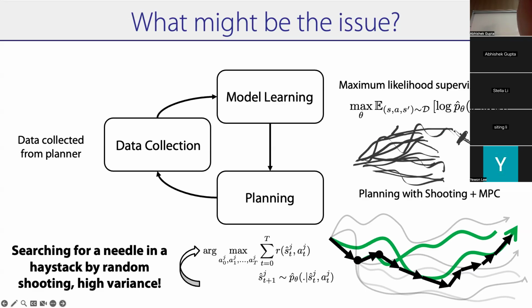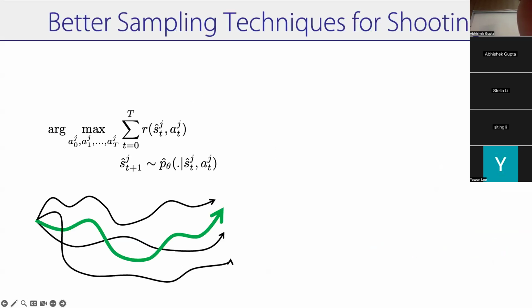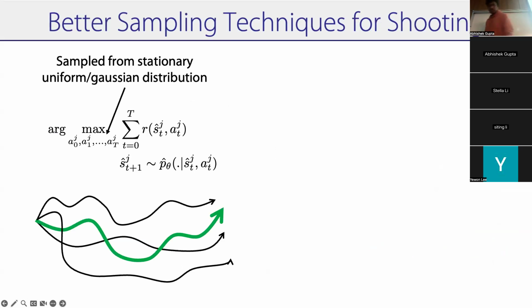Right now I'm going to sample uniformly, and the next time I'll sample uniformly, and the next time I'll sample uniformly. But as I know what is good and what is bad, I should refine my sampling distribution, right? The logic behind this next set of methods, which is called MPPI, is basically just to refine your sampling distribution. Initially you're going to do random shooting by sampling from a uniform distribution. Just going to throw random actions.